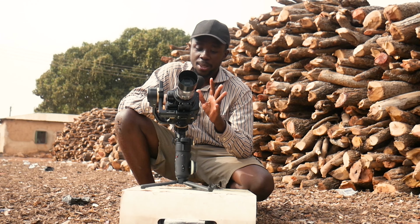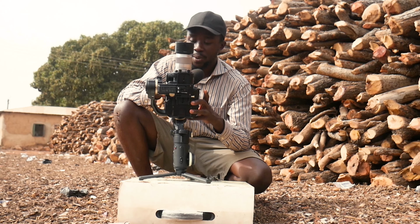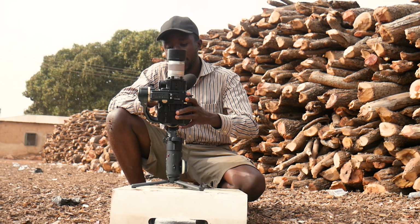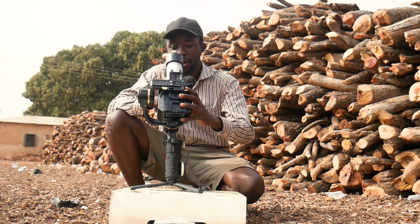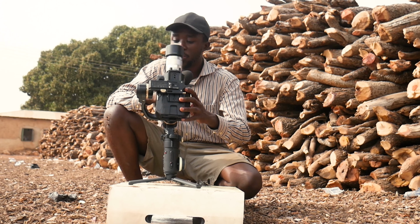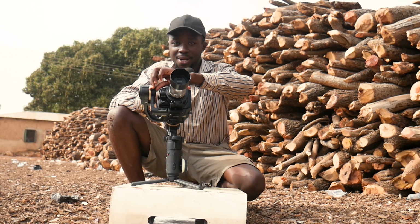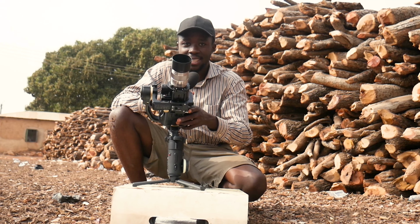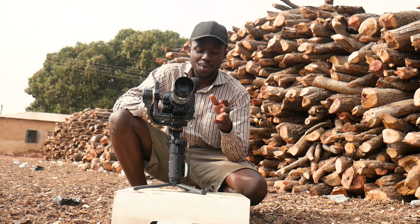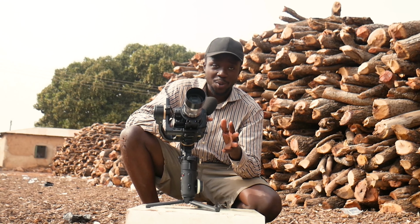So first of all, let's deal with the tilt axis. This camera is supposed to be able to stand this way. If I move it to the top, it's supposed to be kind of stable. So I need to loosen this particular side and keep adjusting it until this camera is able to stay on top. Now, you may ask, why should you spend all the time to do this?